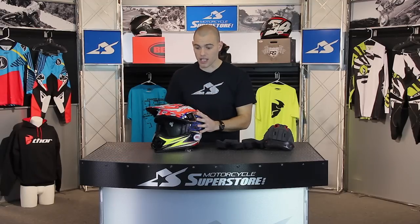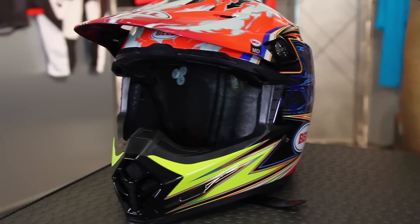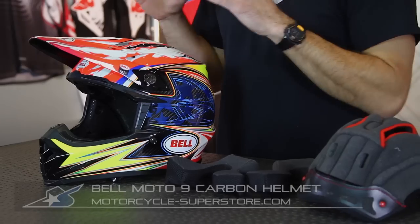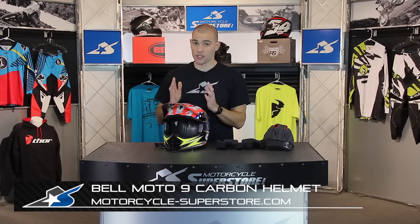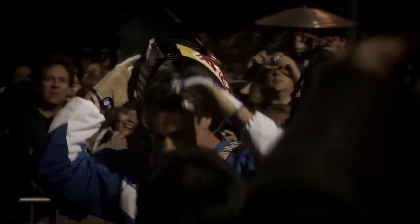There's lots of different styles, the carbon, different graphic styles, the standard Moto-9. Find the one that's right for you on the product pages at Motorcycle Superstore. There's plenty of sizing options as well. I wear a size medium, and this particular model is a medium. It's very snug, but you'll find that it breaks down over time and it still fits you very securely. So check them out, find the one that's right for you, and enjoy the Bell Moto-9.